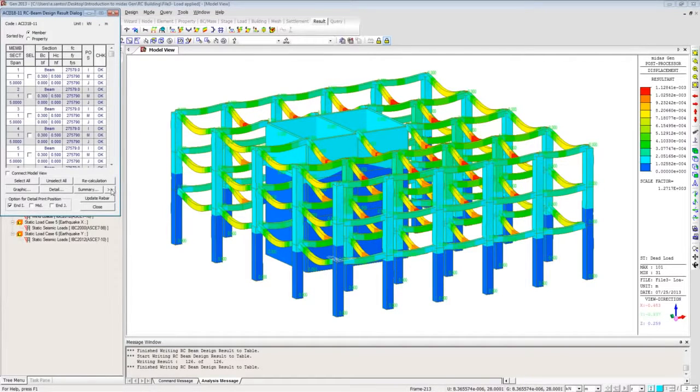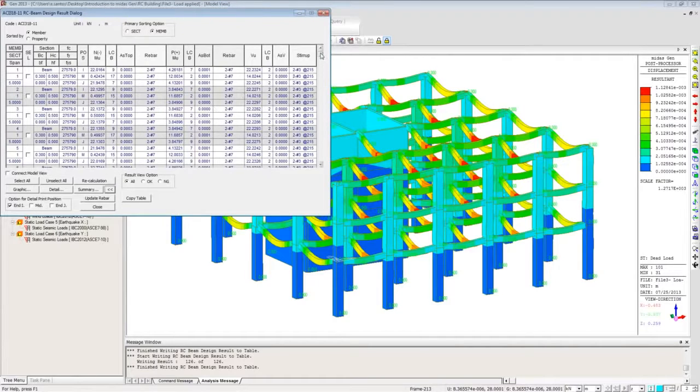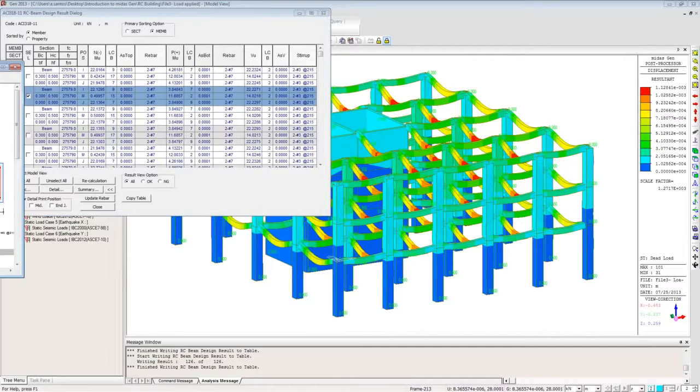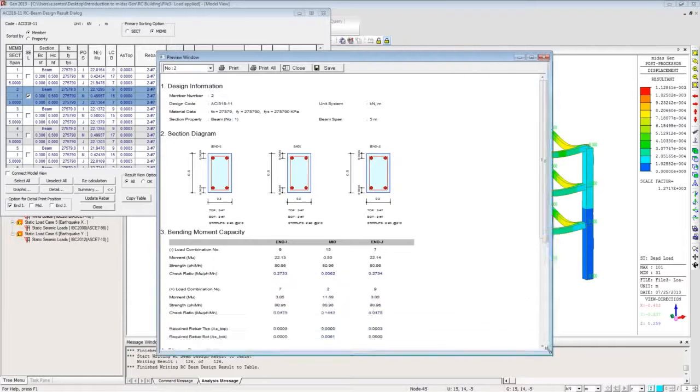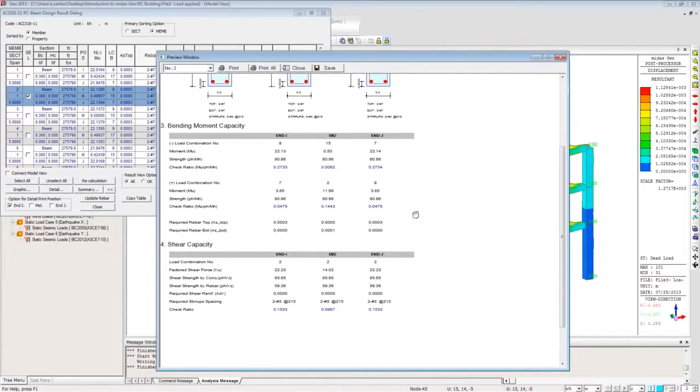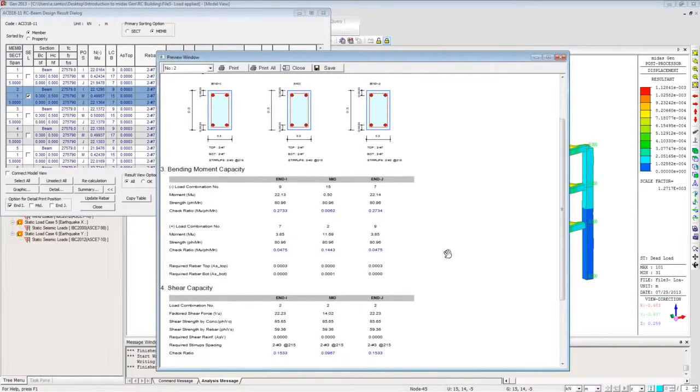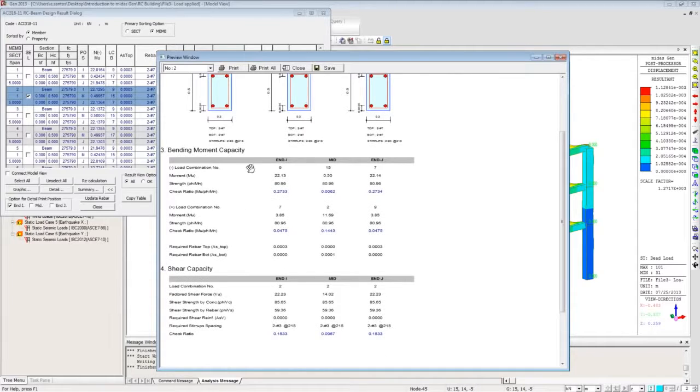As you can see here, the software gives us a very good definition of how the reinforcement, for example, should be done in the beam elements that I created in the model. This is some type of report that we can generate in midas gen, in which you can see the graphical definition of the rebars, and also the different bending moment capacities and shear capacities that the beam has.